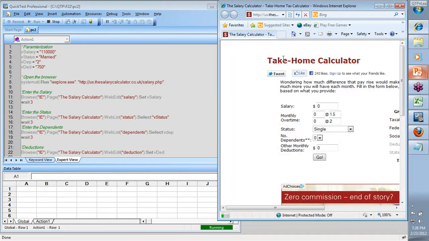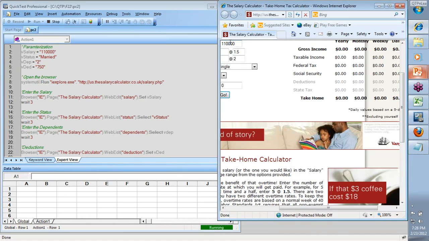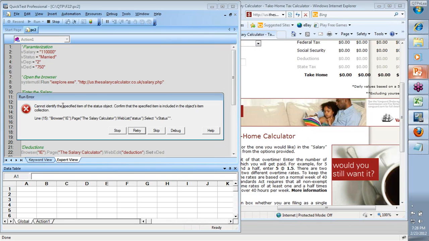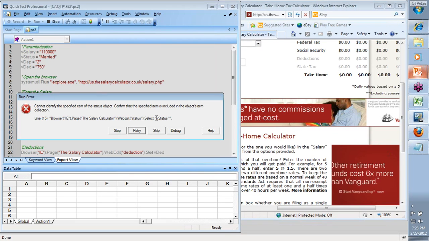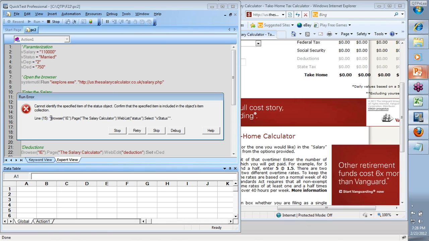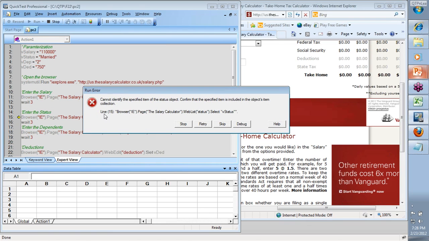Now application launched, great. 110,000 put, great. Now we get an issue. Browser IE dot select, line 15. Let's go to line 15. Browser page web list status. So the issue is happening at status dot select vStatus: cannot identify the specified item of the status object.